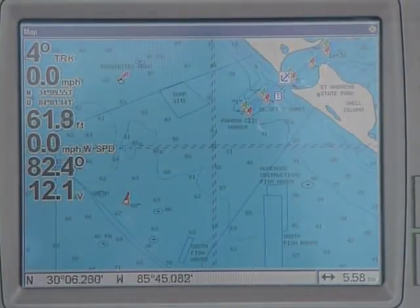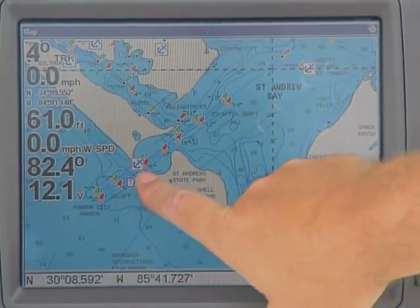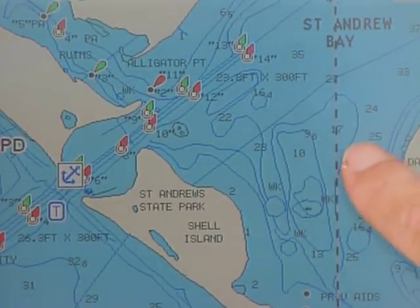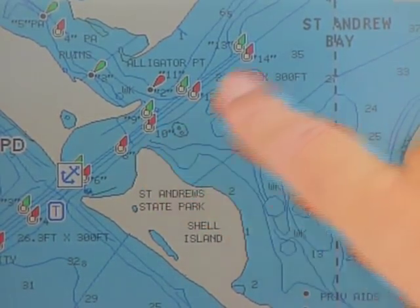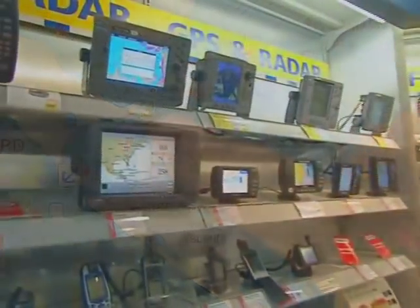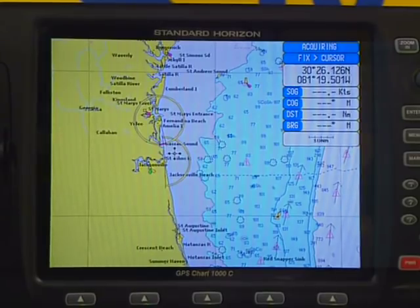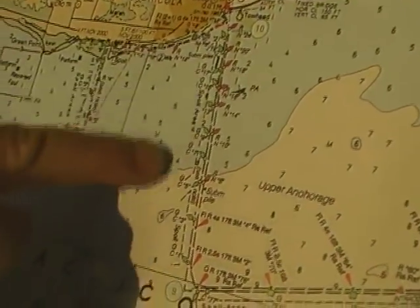As for navigation, chart plotters are probably one of the best inventions since sliced bread, and if you weren't good at math, they'll do the charting calculations for you. Chart plotters tell you where you are and show your position in latitude and longitude. The big benefit of these machines is that they show the aids to navigation, water depths, and obstructions to help you navigate safely. Depending on the brand of unit and the chart chip you're using, there may be more or less features — anything from tidal rise and fall to marina locations and services. But as with any electronic device, they can have problems, and you should never count on a chart plotter as your only means of navigation. Always have a current chart of the waters you're boating in and learn how to read them, and learn how to determine your position on the chart.